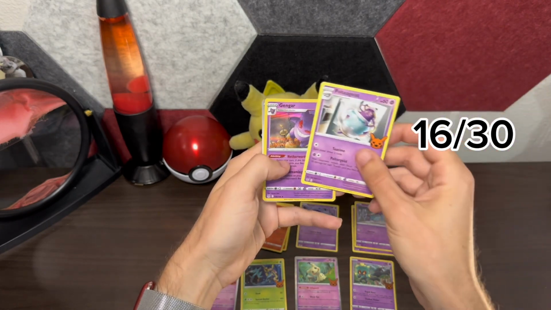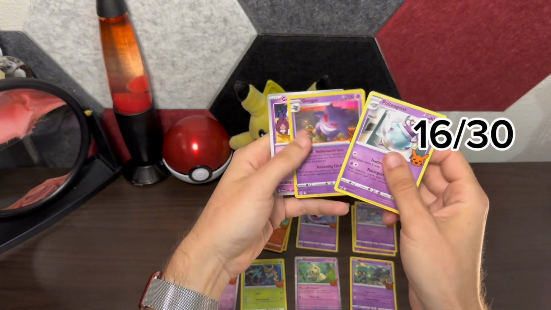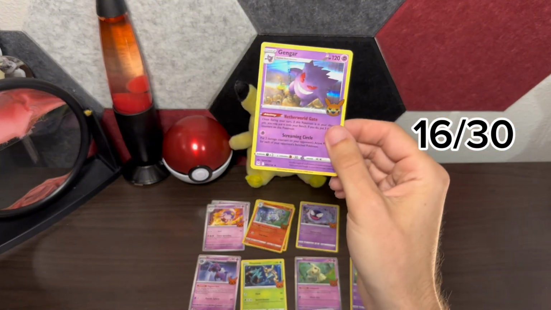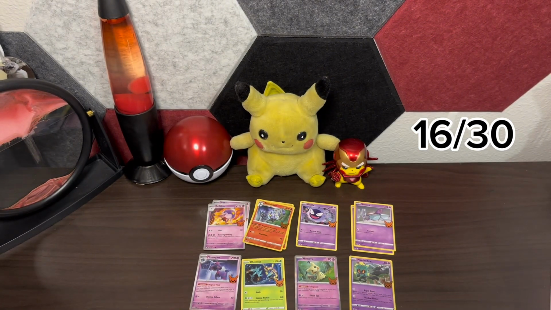Gengar, Speak of the Devil. Both of these coming from Sword and Shield, this one coming from Lost Origin, and then Greavard. So we got 2 new ones, so we'll set those down. The Gengar art is always fun. Gengar always has such cool art. It's such a sought after Pokemon. So we got 2 new ones there.